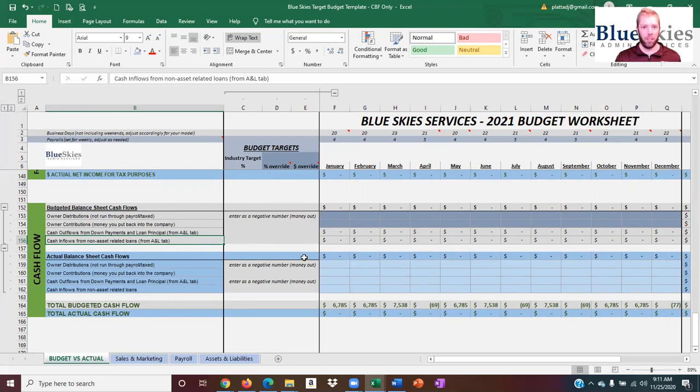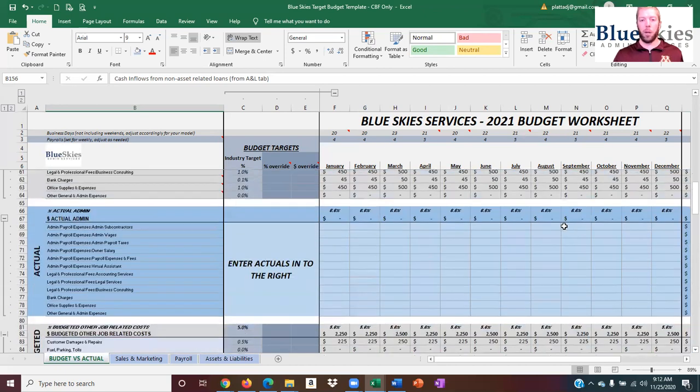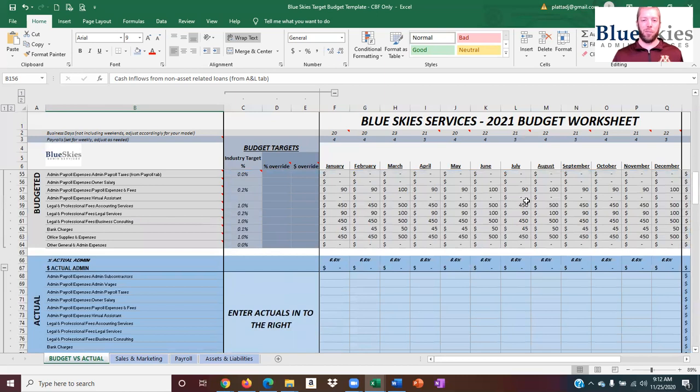And so you don't have to fill this section out, but you might want to. So it's in there. Again, there's separate tabs for sales and marketing, payroll, assets and liabilities. Feel free to dabble with those, and you can fill them out just to gain perspective and understand your business a little bit better. And even if you fill it out, you don't have to toggle on that use option. You can just keep it there to inform yourself. Or if you really like the way that it lays out and it makes a lot of sense to you, then flip on that use, and it's going to pull all of that data right back in here to your budget. And if it doesn't come in the way you want it to, or if it's not working, just turn it off.